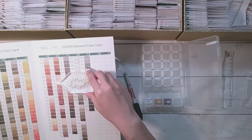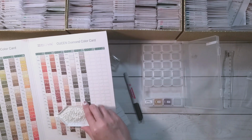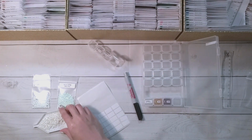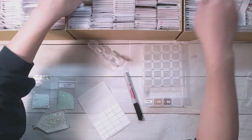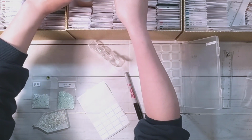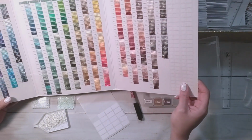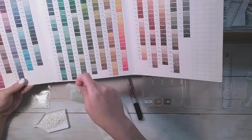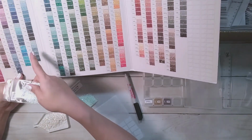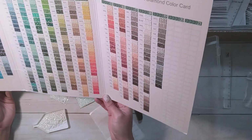It's not white. It's not that one. This is 746. Let's see. Well, it doesn't match my 746 that's in here. You know what? This 3756 here does not look like the 3756 I have in here, but it actually does look like this 3756. It matches this one, but it doesn't match my other three, so I guess it's just gonna go on 3756. I don't know.